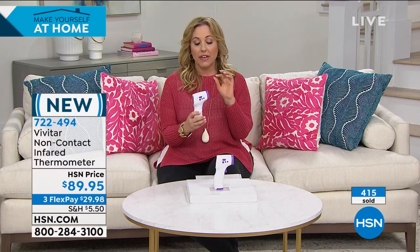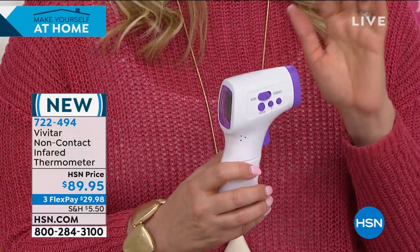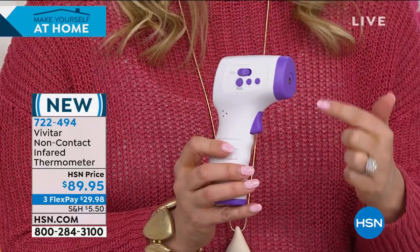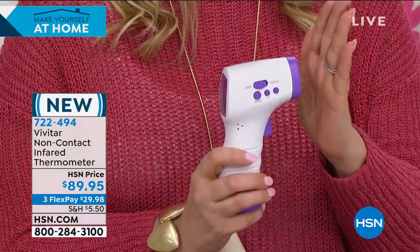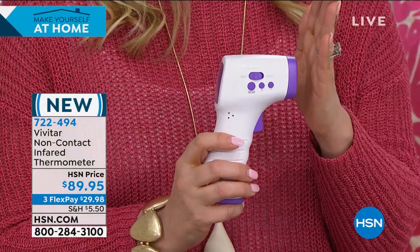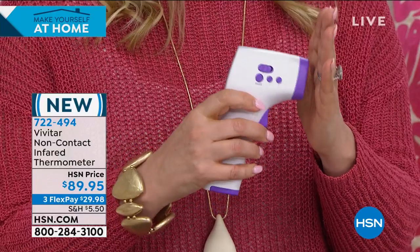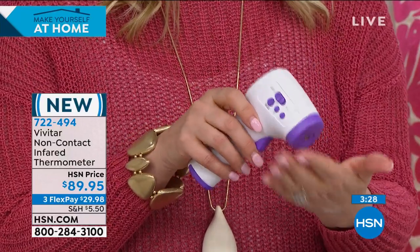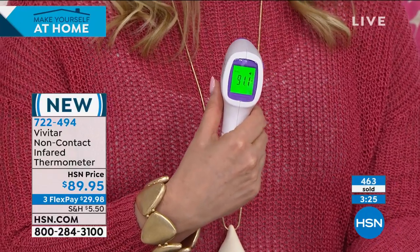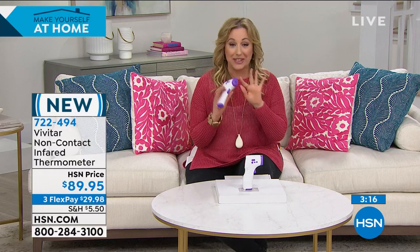I will say that in the medical field, they're using this type of touchless infrared thermometer because you're not touching anyone. There's no contact whatsoever. It's not actually physically on your skin. You're about 1 inch away, and then you just pull that little trigger right there, and it's going to give you your answer right here of what the temperature is. Obviously, my hand is quite icy cold, as always, in the studio here. They keep the studio in the 60s, so I usually can't feel my fingers by the end of the day, so that's pretty accurate.